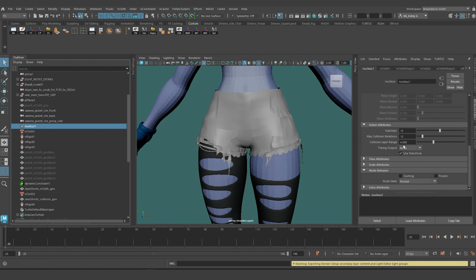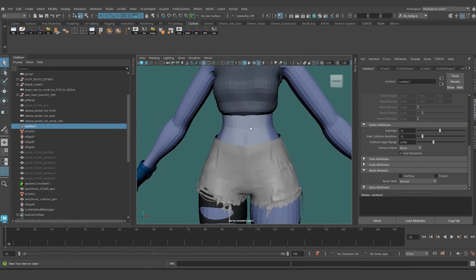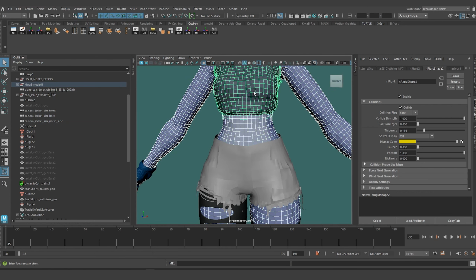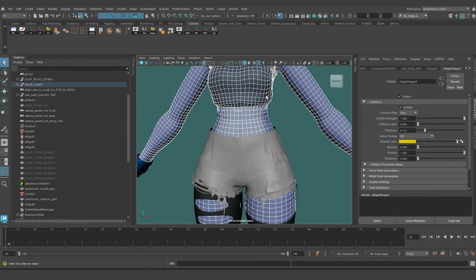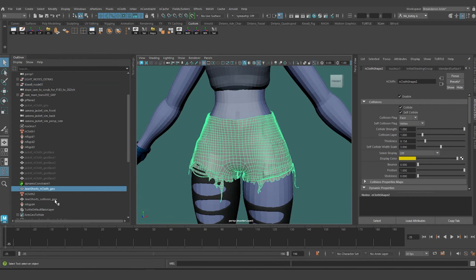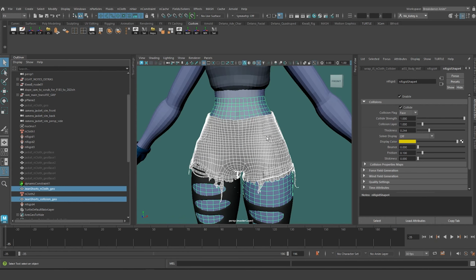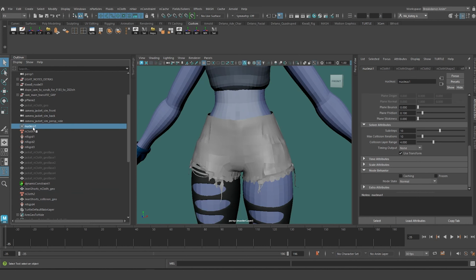Yes, collision layer range. What I've done is this body, this top, and this head are on collision layer 0, and so is that jacket that we did previously. This and this are on their own collision layer, but with the nCloth set to a range of 4, it's going to be looking for at least 4 collision layers to try to make a collision with.